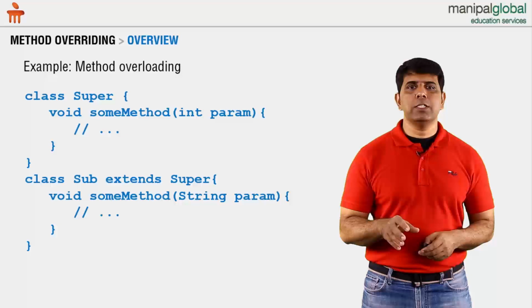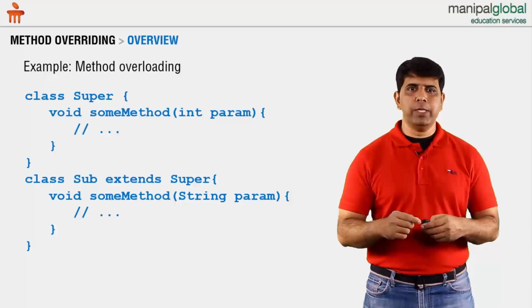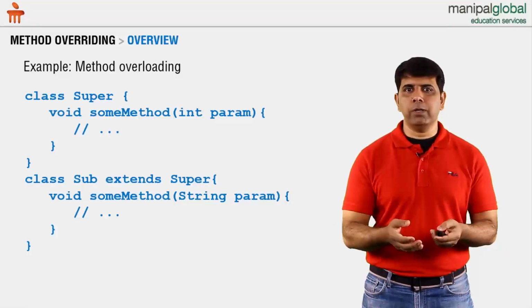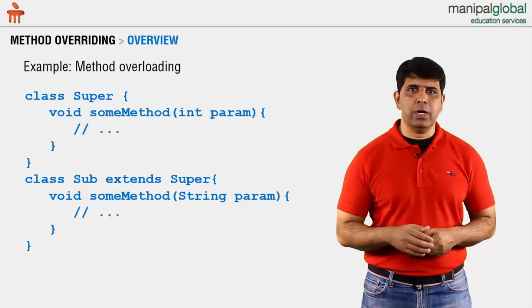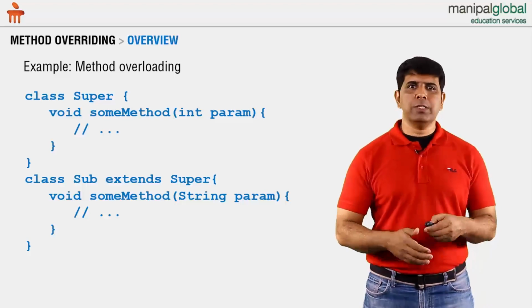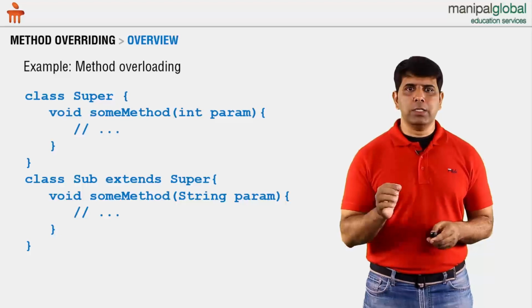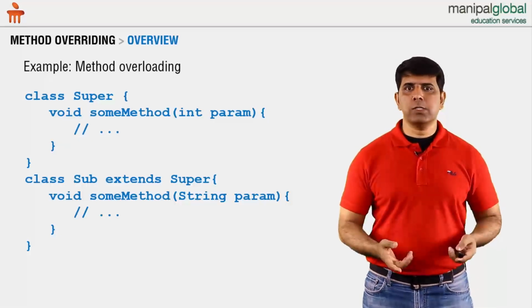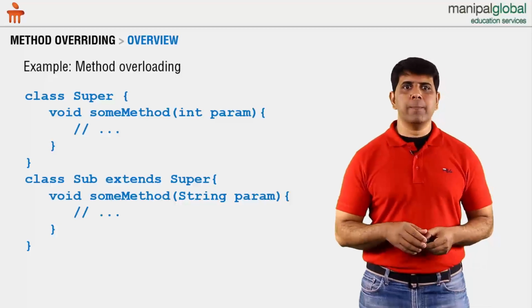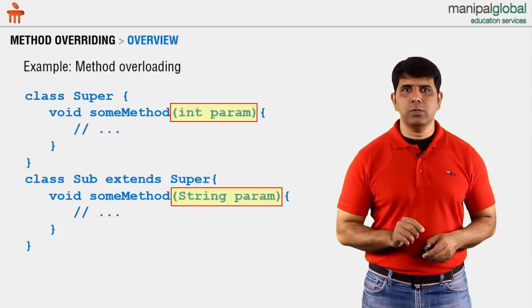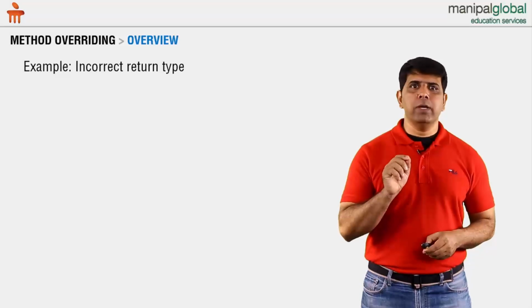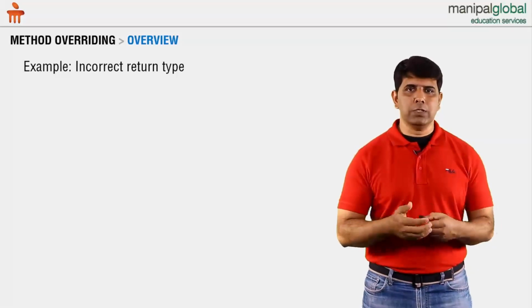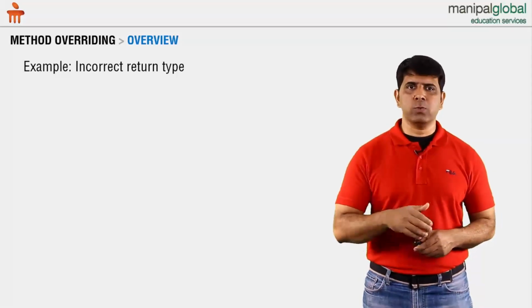Now this is resolved easily because based on the type of value you supplied to call, that decides whether to call the superclass one or subclass one. So there is no overriding. Subclass objects have two functions called sum method, but which one gets called depends on what parameters you are supplying. Now this is the key to overloading. So we have incorrect return types also. Sometimes if you do incorrect return types, what happens?